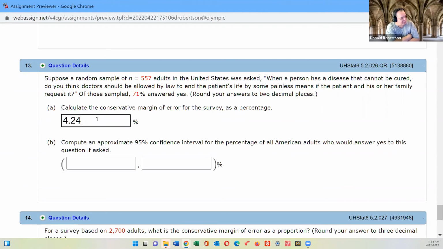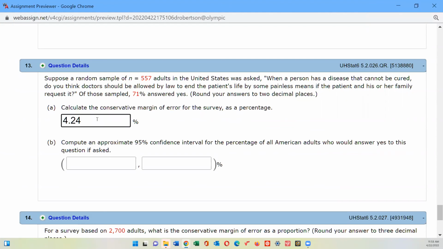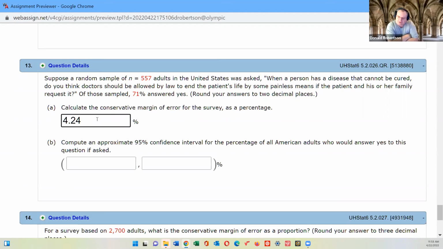Those are good at interpreting English. Do you think it's 4% or 4.24%? Which do you think they wanted us to do? Because I'm not sure. 4.24. Okay. Now, suppose I do that and they say it's wrong. Won't I fix it by saying 4%? So it's not like the end of the world. So let's say it's 4% because I want my life to be easy.